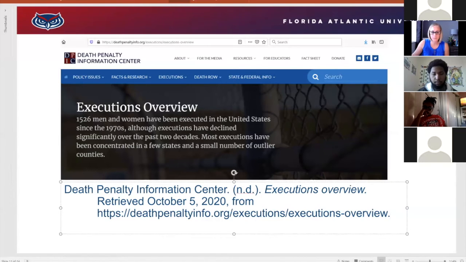Questions about websites? Okay, not yet. Now again, it's good. Every website you're going to go to, you're going to find it's going to look different. It's going to have different information. And this is where the OWL website really will come in handy, based on what information is provided in the website of how you're going to end up citing that source. Okay, so let's move on to talk about in-text and parenthetical citations.